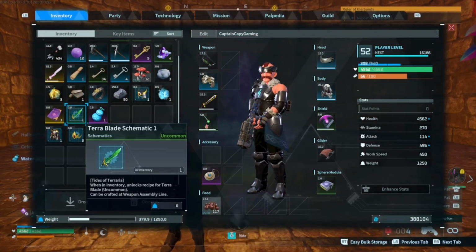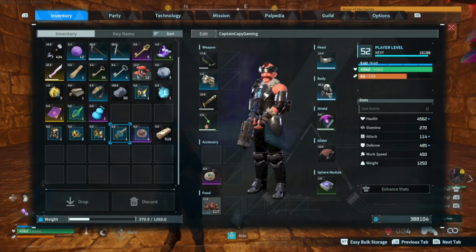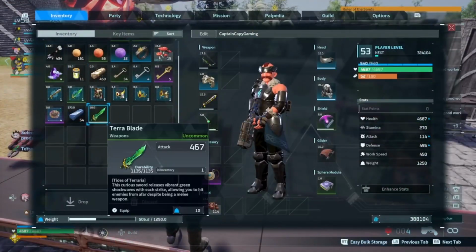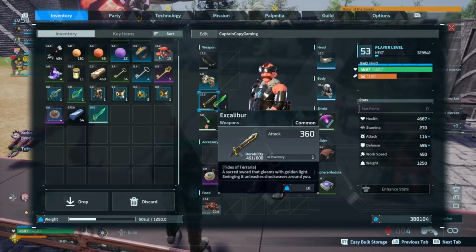This time around, we got the uncommon Terrorblade schematic. Let's go back to base and craft this thing up. All it took to craft this thing was a bit of Palmetal ingots, as well as the hollowed ingots, and now we have the Terrorblade.